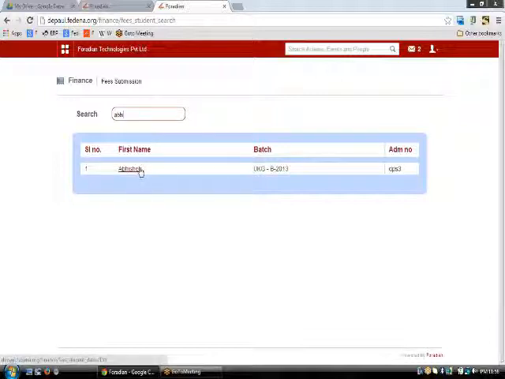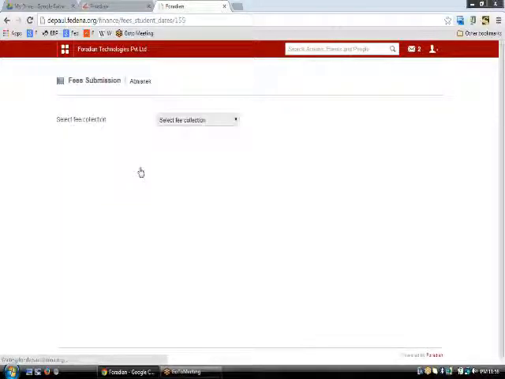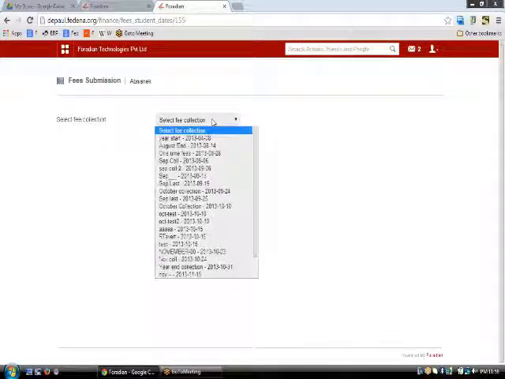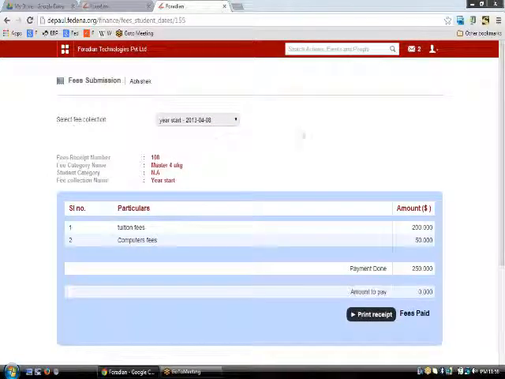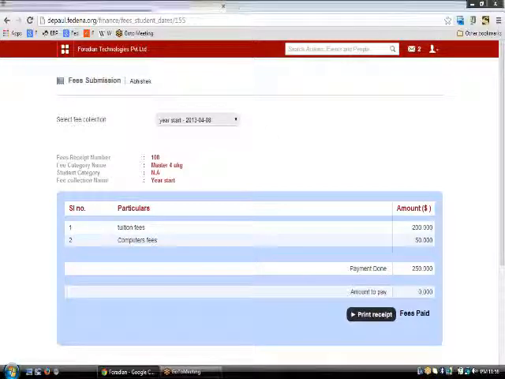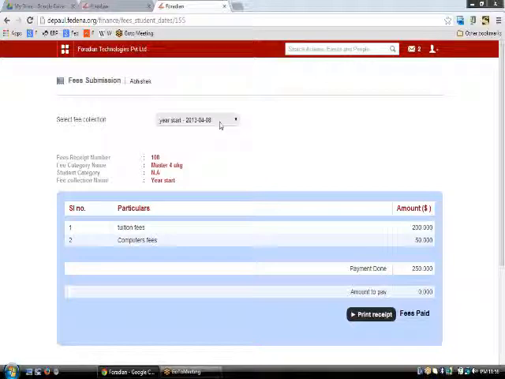You can click upon Abhishek and then select the fee collection date here, and the pay fees link will help you to pay the fees for this particular person. As you can see, the fees has been paid. Once the fees has been paid, it will be seen from here.